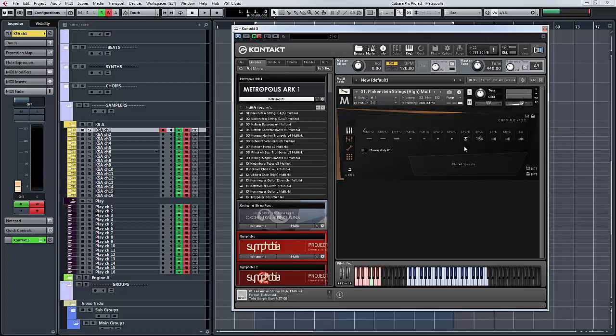I'm a big fan of this one as well, the blurred spiccato. You hear that, you go, what's that all about? But I find, if you start, it's when you're doing sort of clustery or fast run stuff. It's really handy, and you won't get that, if I do that, compare that to, say, the unison, do you hear it's not at all the same, is it? That's really nice, and I don't think I've got anything else that's got that, so that was particularly fun to see. Oh, look, Cubase is auto-saving.